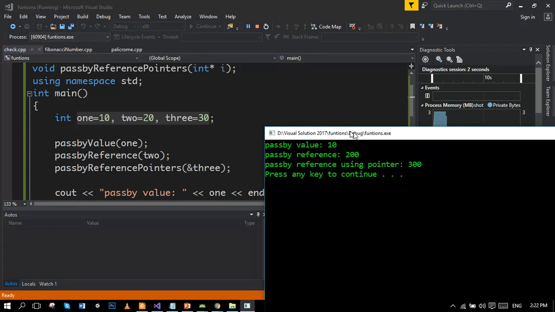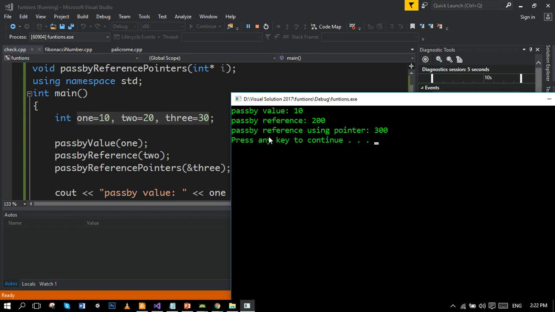Yes, guys, you can see the difference. In the main function, the variable 1, which is used in the pass by value, had the value 10. However, it remained 10 even after we tried to change it in the function definition. However, let's see the case with the pass by reference in the variable 2, which was initialized with 20 in the main function. We changed it in the function definition, tried to change it to 200, and the value changed due to the memory address we pass into the pass by reference. And the same is the case for the pass by reference using pointers. The value 30 changed to 300.